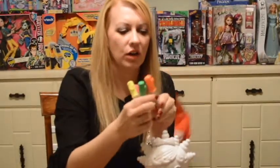And then while you're picking that up, I'll show the markers. So there's a pink marker. It looks like a neon yellow marker. Is there another stamp up here? And then there's a green marker and an orange marker.